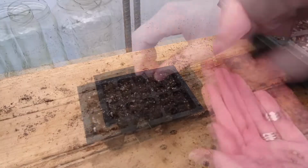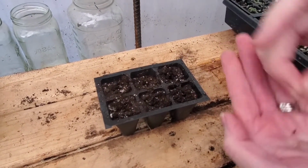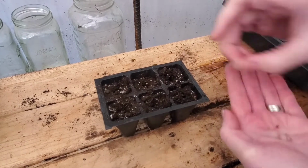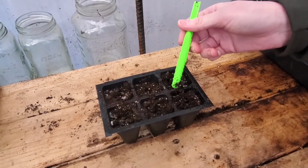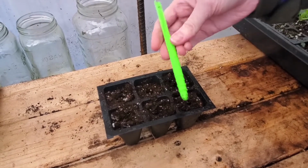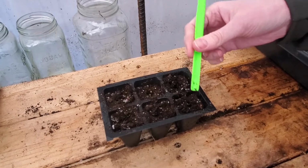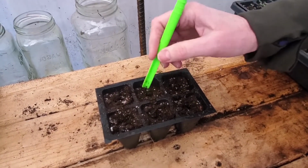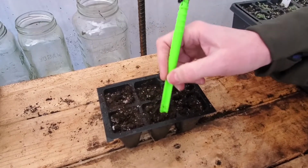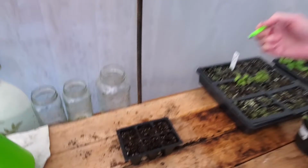Yeah, I'm probably putting too many in here, but we can thin them later. Okay. So what I'm going to do is cover these with soil, and I can actually use either end, either the dibber end or the widger end. I'm going to try this end. So I'm just going to carefully cover these. And that's it. See how easy that was, you guys?